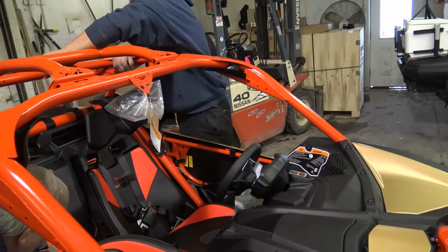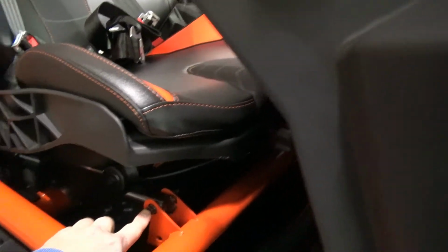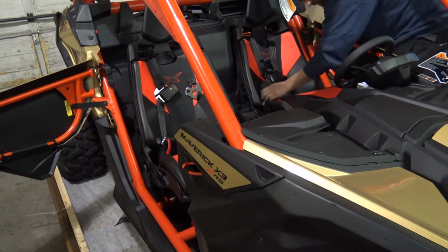Remember why we're here, Len. Let me show you. Watch your back step here. So this is what I was talking about. See how you got the adjustments? Yeah. So you can just take that bolt out. That'll let you rock her seat forward one set. I'll probably do it to both of them.